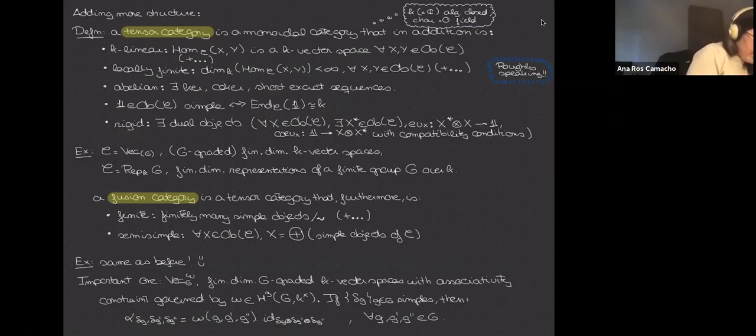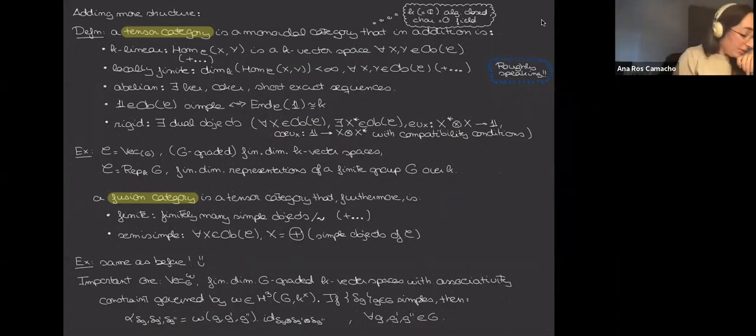In the particular case of, I wrote here, the case of a right dual. So if you have an object, a right dual is another object in your category, and two maps called evaluation and co-evaluation going between the tensor product of your dual and itself, or itself and the dual, onto the unit. And of course, they are subject to certain compatibility constraints, in order to make everything work out well.